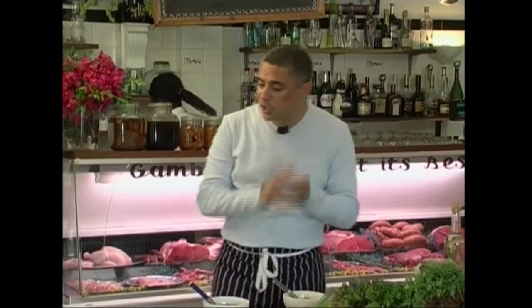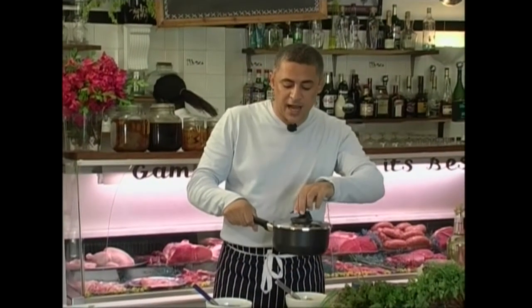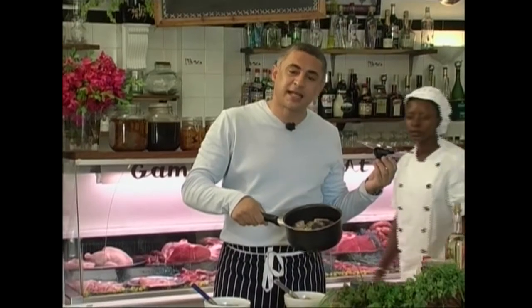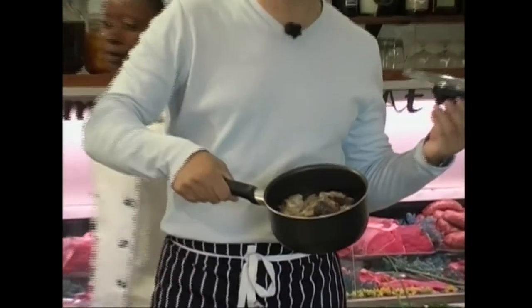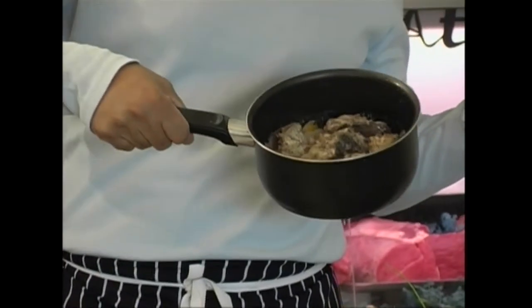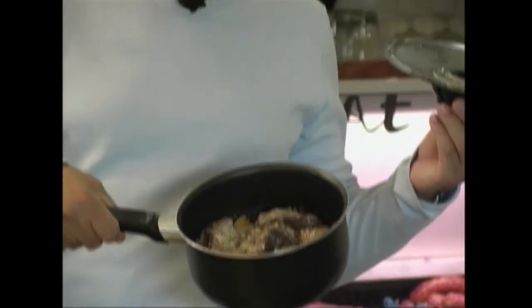And last but not least, for the starter, your chicken broth. Now, we've made this chicken broth by boiling chicken bones, carrots, onions, and a hint of garlic. We've got a beautiful broth here now, which is going to make an excellent base for our coconut, plantain, tamarind, and fresh coriander soup. The plantains are over there.